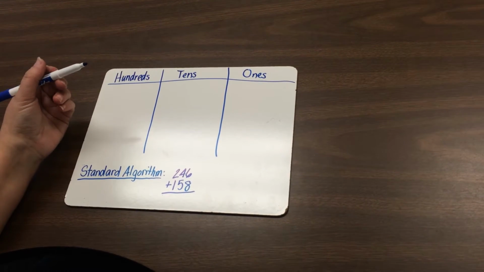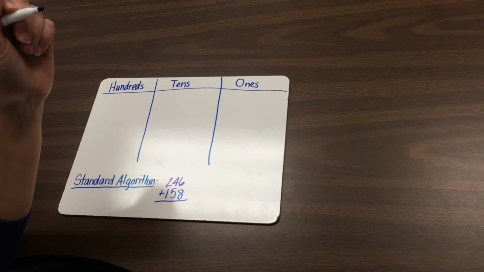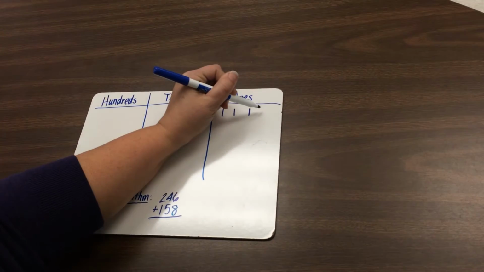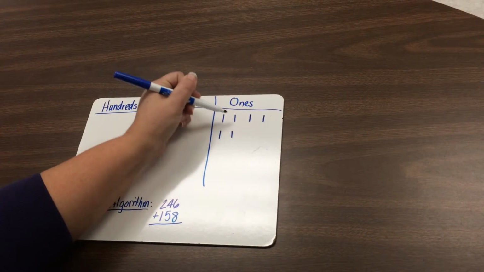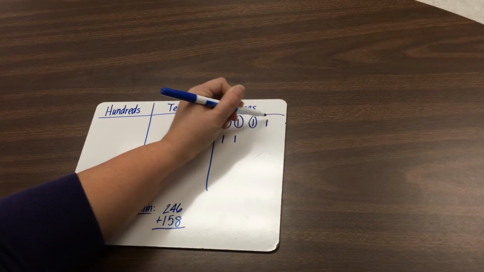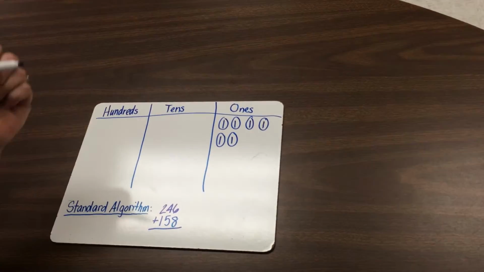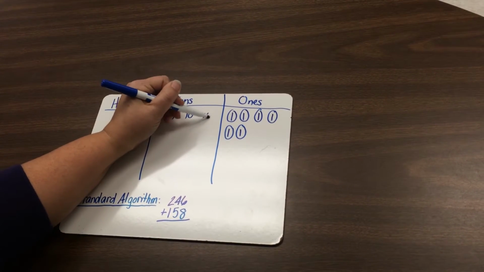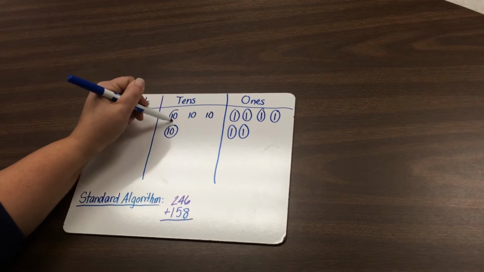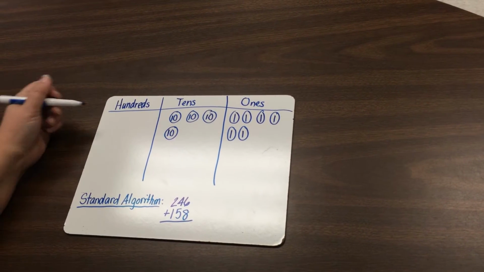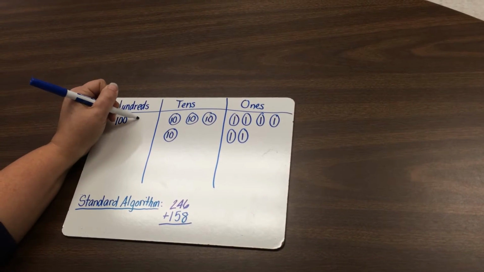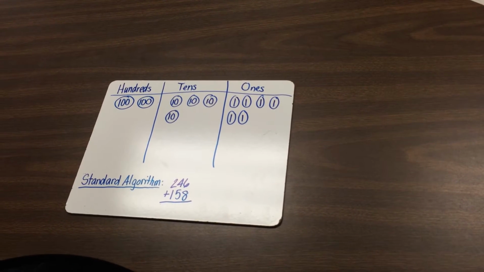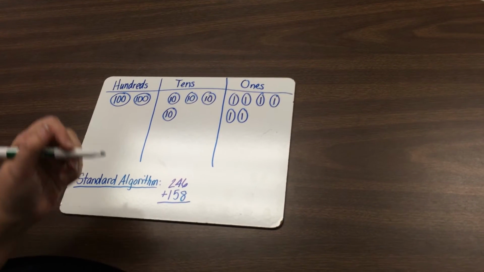So the first thing the students will be asked to do is show 246 in the hundreds, tens, and ones with place value disks. So for the ones, they would draw 6 ones, and we like them to draw the ones first and then circle them, and those are the disks. So the student would be showing 6 ones, and then in the tens place it would be 4 tens, so they would make the tens first and then circle them to show the disks. And then finally 2 hundreds, and then circle them.